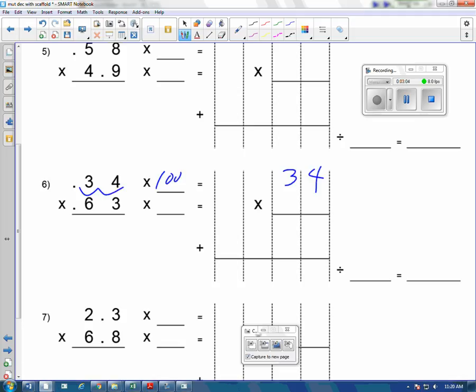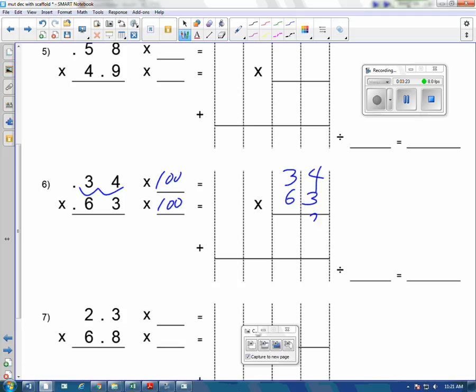How about 63? How about that one? Also, I multiply that by 100, and I get 63. Okay, so does everybody see what I did right there? Now, again, tomorrow, or maybe the next day, we're going to see a way to make this way easier. You don't have to rewrite the whole thing. Today, we're going to rewrite it. All right, so now I just do this regular. Ready to do it with me?